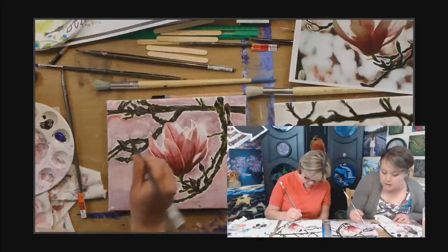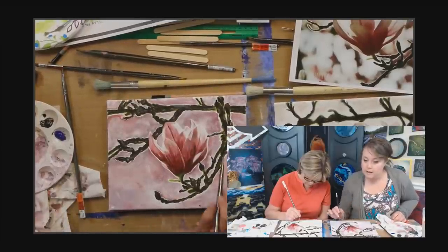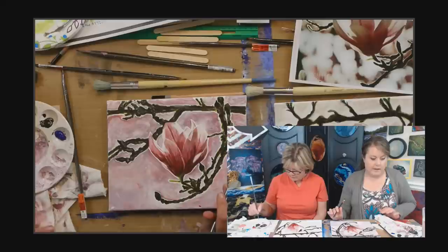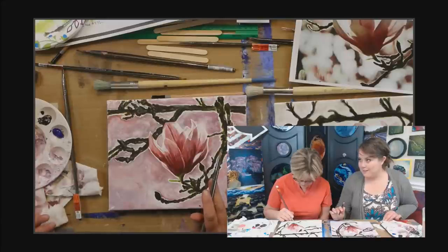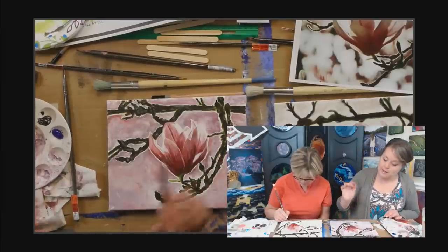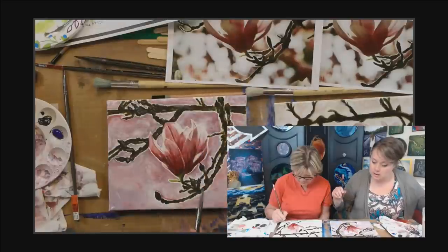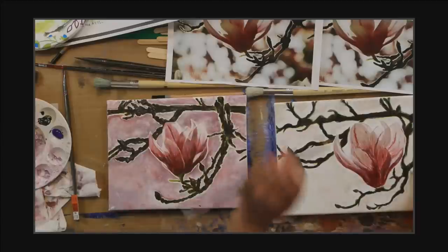Right. I just want to make sure all of my... Now, if you wanted, you could take a very light white color with the tiniest bit of yellow, like the tiniest bit you could think of, and go around those white lines, but for the sake of time, maybe not.